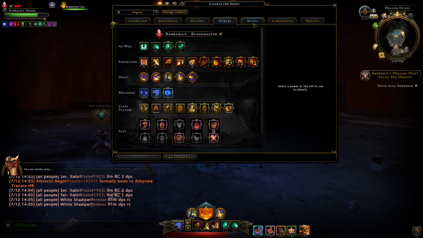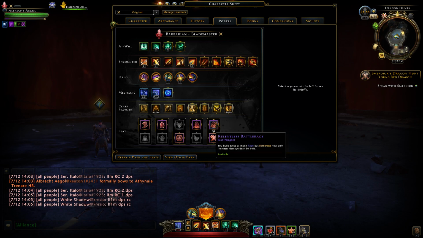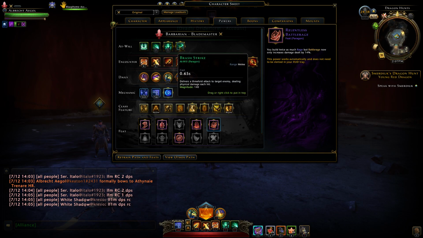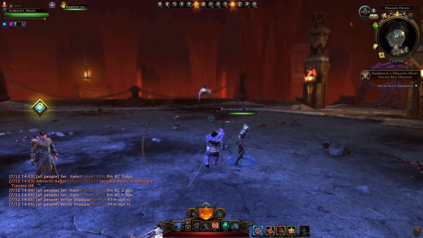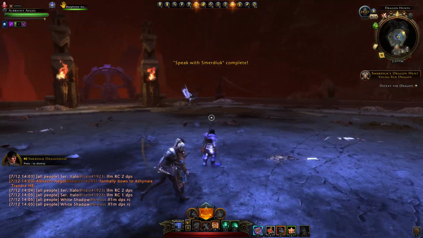So we're going to do this. Powers. Oh, he's got a different thing. Your attacks deal critical damage. Increase range by two. Okay. So, well. Now, I'll do that. So, he is not completely where he needs to be. Slash or strike. Brash strike. Okay. That's different. Okay.